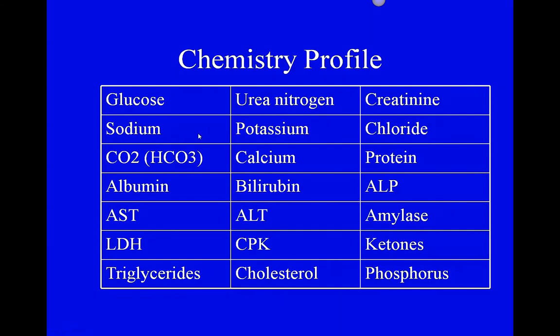And all of those would be electrolytes. The most common electrolytes we measure: sodium, potassium, chloride, and bicarbonate. Calcium tells us about contractility. We looked at how all the electrolytes play a role in contractility, but calcium is especially important in cardiac contractility. If we have low calcium levels, my heart muscle doesn't work as well as it should.